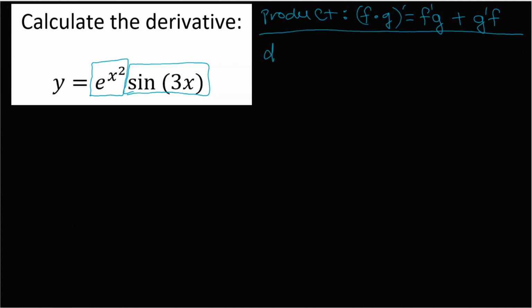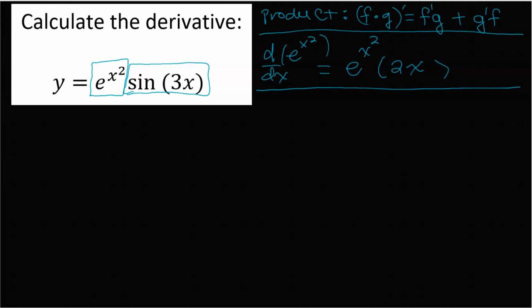If we look at the derivative of e to the x squared, we would say the derivative of e to some power is itself, so that would be e to the x squared. However, we have to multiply by the derivative of the inside function, which would be 2x. So the chain rule essentially is almost everywhere. You always have to pay attention to that chain rule, even when you are applying the product rule or the quotient rule, the chain rule is always there.